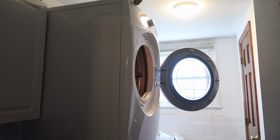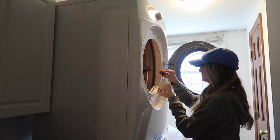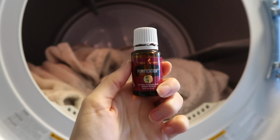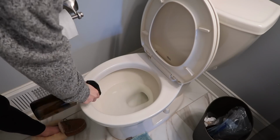And then once my blankets are all done, I'm throwing them in the washer, and I actually use wool dryer balls instead of dryer sheets, which also have a ton of chemicals in them. And it's super easy. I just use this oil, a couple drops on there, I throw them in, and it makes my clothes smell amazing, and blankets, without harming our bodies in any way.